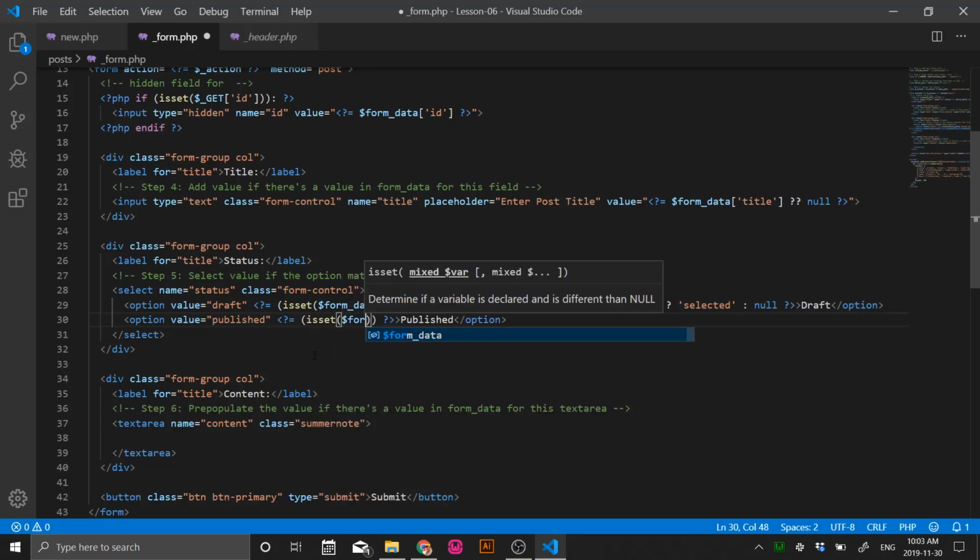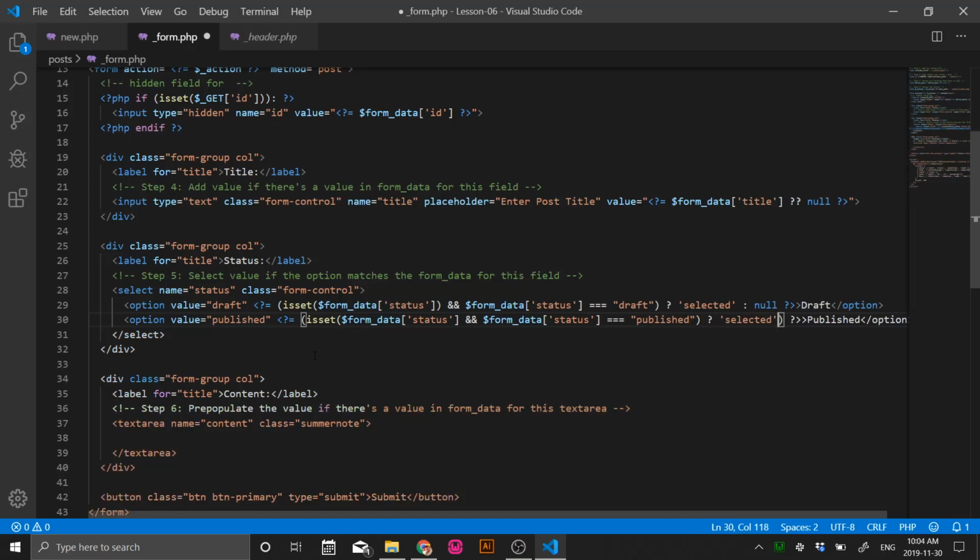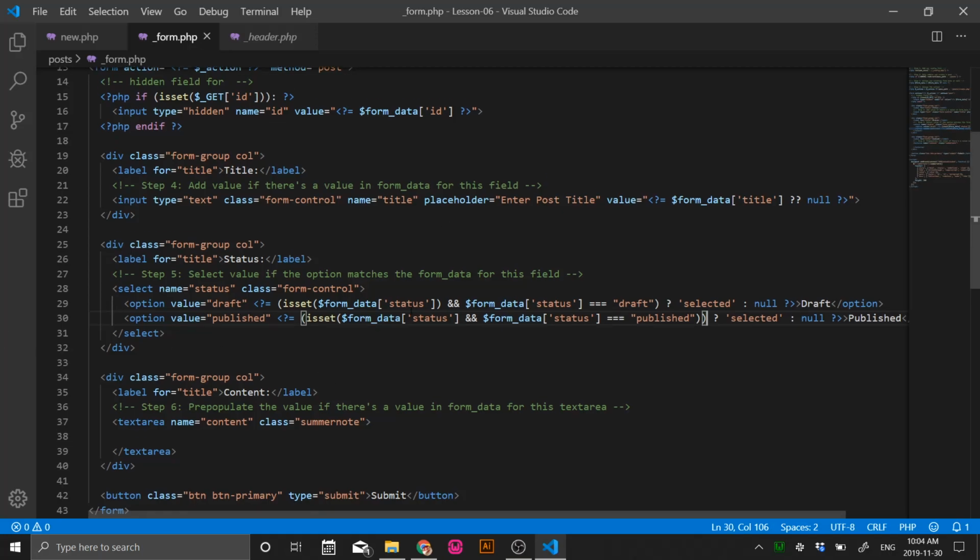If it's set $form_data status and $form_data status is equal to published, question mark, then selected, otherwise null. Oh, I think I accidentally wrote that whole thing inside the condition. There, we're missing that one. Hopefully I wrote that right. All right, so that takes care of that.